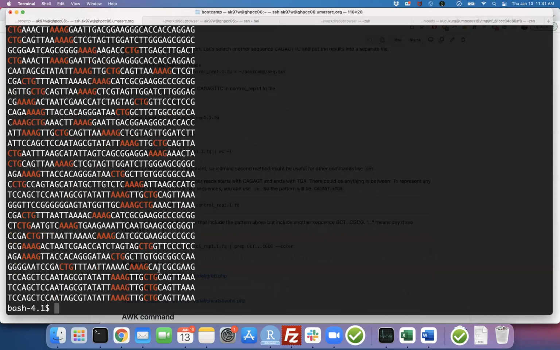For example, if I want to look for some motifs or some short sequences in a genome, and I want to know the coordinates where they are located in the genome, would it be possible using this command, grep? No, this command is not good for that. You're just doing a kind of preliminary thing, just to check the sanity of your reads, how your experiments worked or not. So this is good for those, just to check.